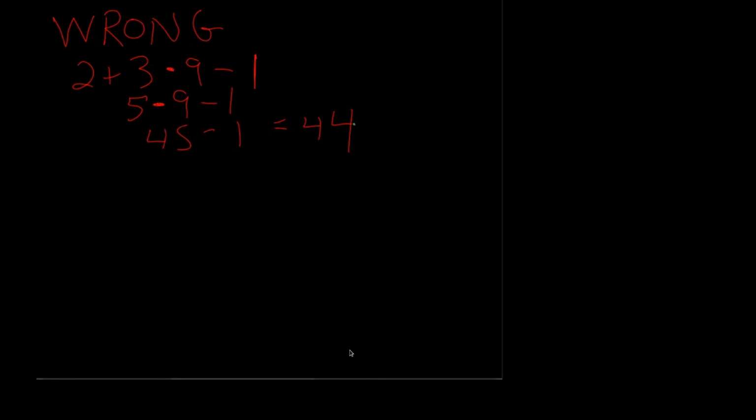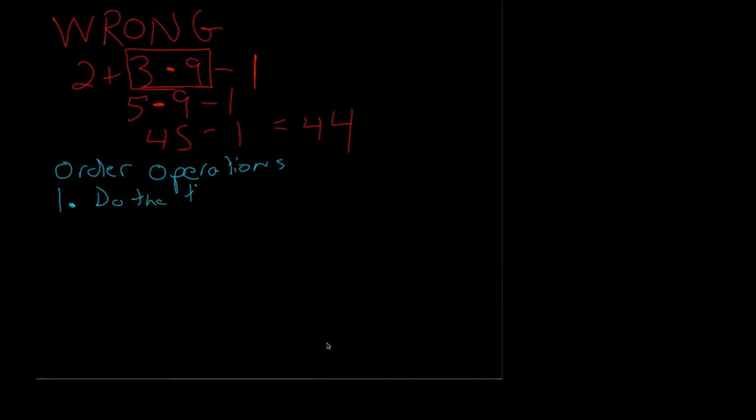Now, if we agreed that we would always read left to right, then this would be the right way. The problem is there's some ambiguity in what order you do things. And so remember, multiplications were built out of multiple additions. So mathematicians said, you know what? We're going to do things in an order. So the first thing we perform, and this is the order of operations, is we do things in grouping symbols. Do the things in the grouping symbols.